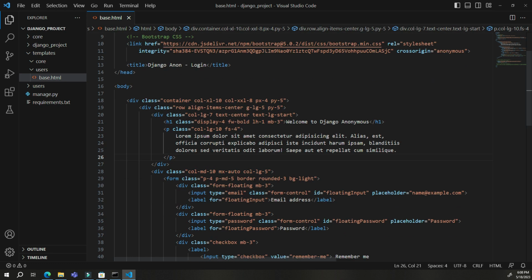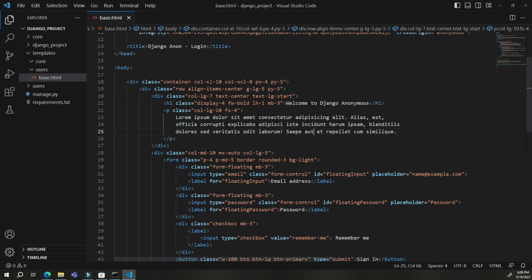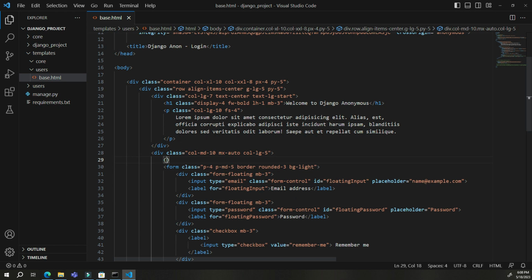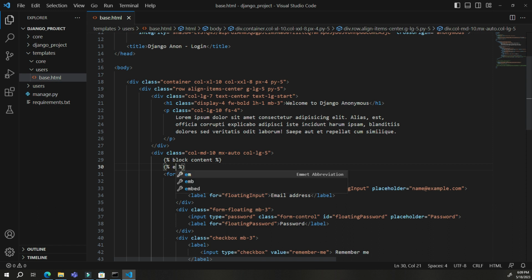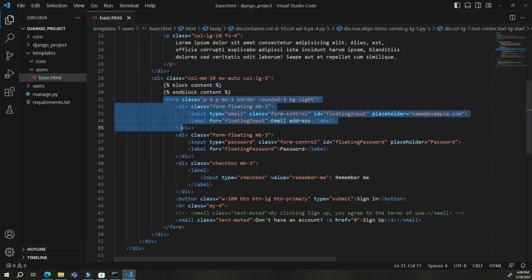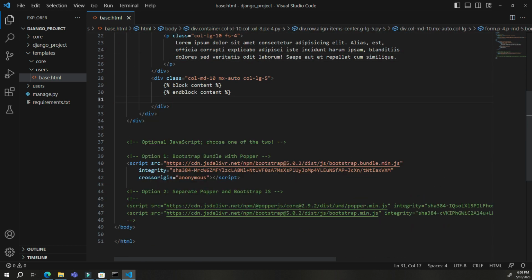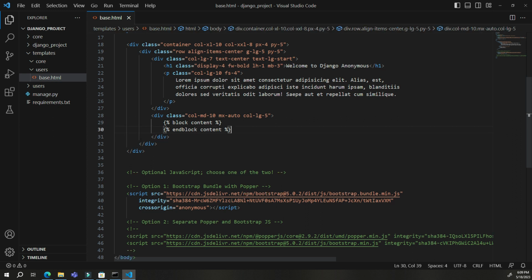Well, I'll leave this as rubbish text because no time to change or think about what to write. Okay, so we'll just do block content, and then end block content, right? And then Control X to cut.